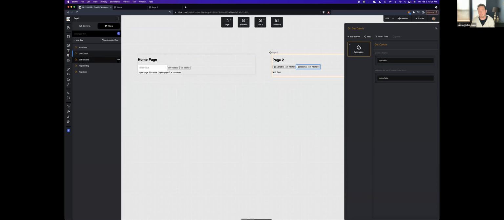So the way I'm going to do that, rather than adding it manually, I do this all the time. It just speeds me up. Rather than adding an action and searching for it, I already have one that does something very similar. So I'm just going to copy that, go back to my other flow, paste it, add a wait, make sure these are waiting. So that way this one waits until it actually has the value from the cookie. And then I'm changing my variable name to cookie value because that's what it's setting it into. So if we remember two steps here, go get the cookie value that was set in my cookie and set it as cookie value in a variable.